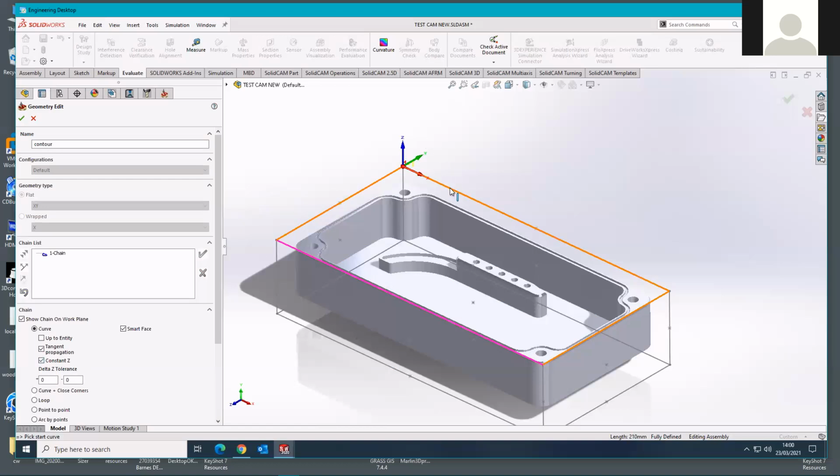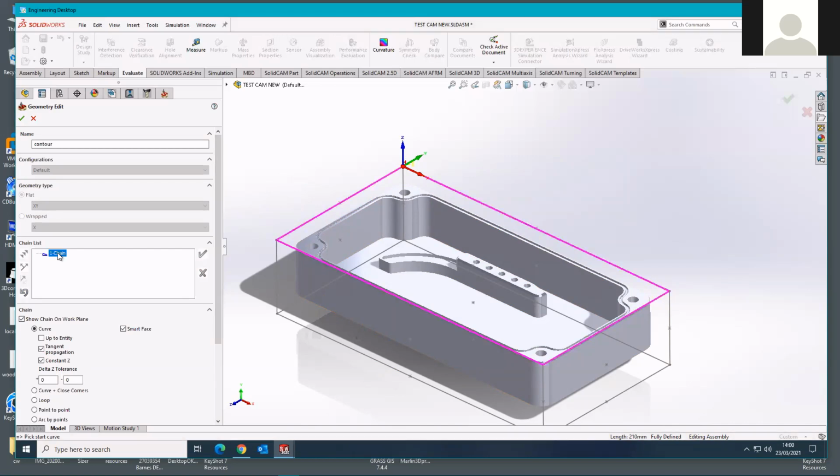It looks at the Z level of the thing that I just clicked on, and it looks at anything else which is at that Z level. So that edge is at the same Z level, so Z being vertical here, and that edge is, and that edge is. And then it realizes it's got back to the original point, so it stops looking, and it offers me those as an option. And you can see them there.